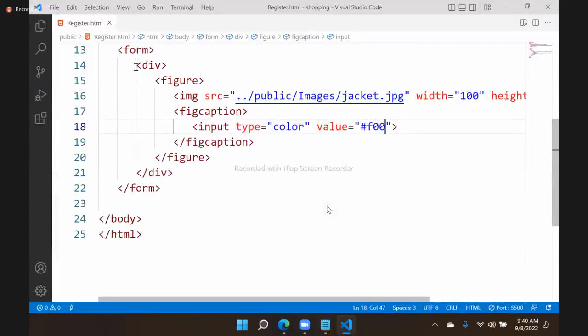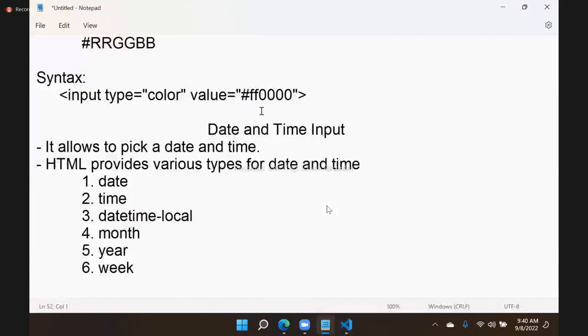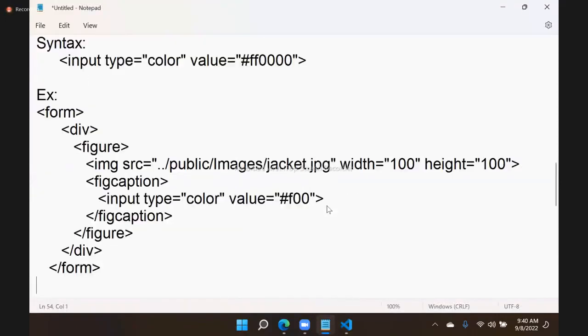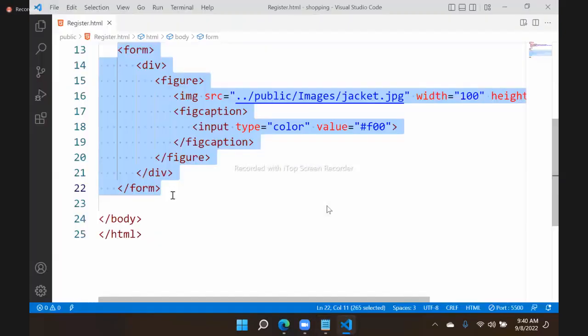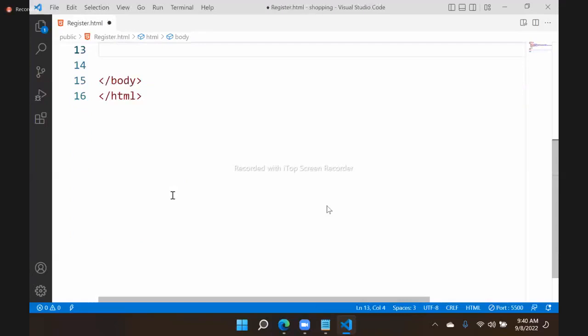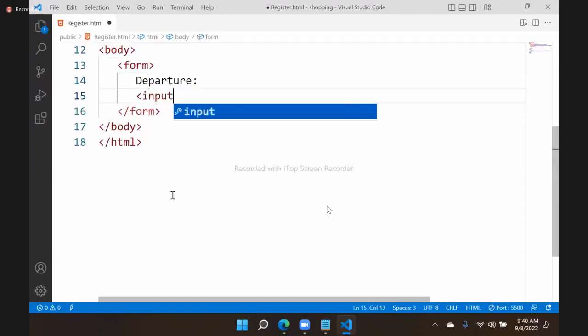and I will copy this form. This is the example for this color. That example I am giving there. For date time, suppose we are creating a form, and in the form we are designing departure, and we need an input type equal to date.